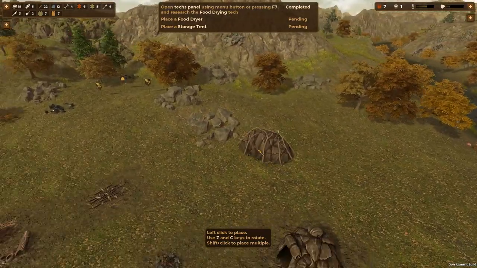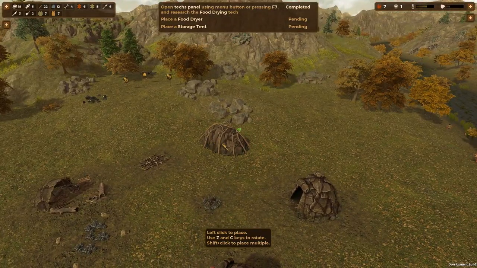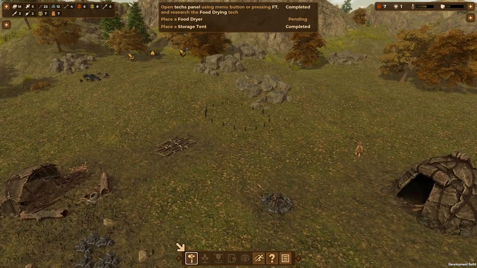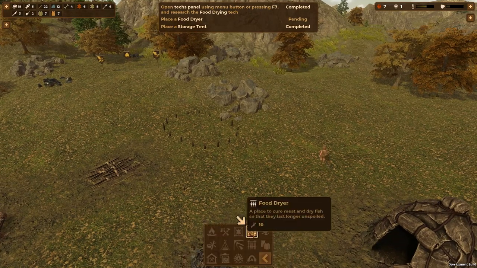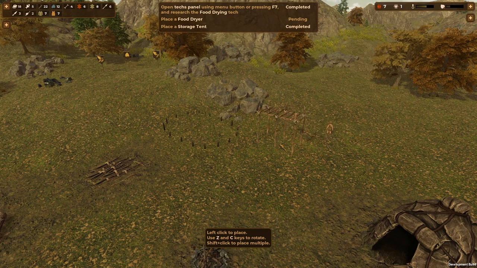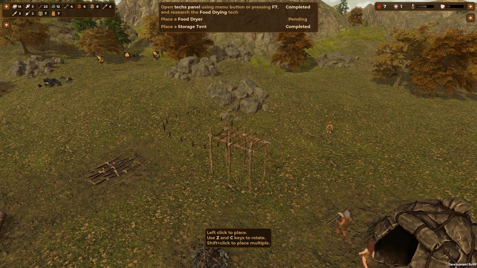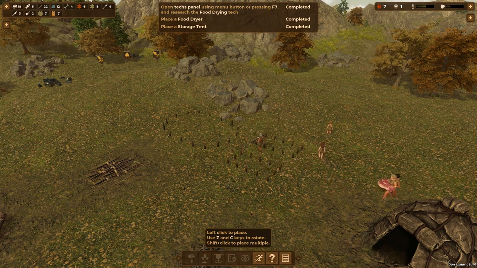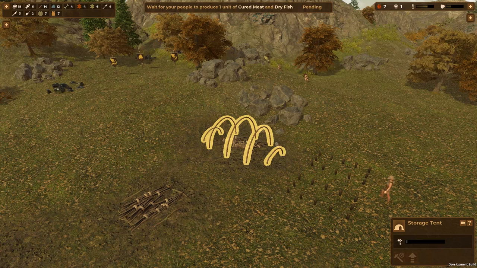Okay, so where would I like to build this thing? Maybe here. A little bit here. Okay, let's place it here. And now, production. Okay, food dryer. Let's get this thing, and I would like to place this maybe like this. Is that a good idea? Or maybe like this? Let's build you. Okay, I can make a small passage between those two buildings. So let's make something like this. There you go. It looks nice. And they're already building this thing.